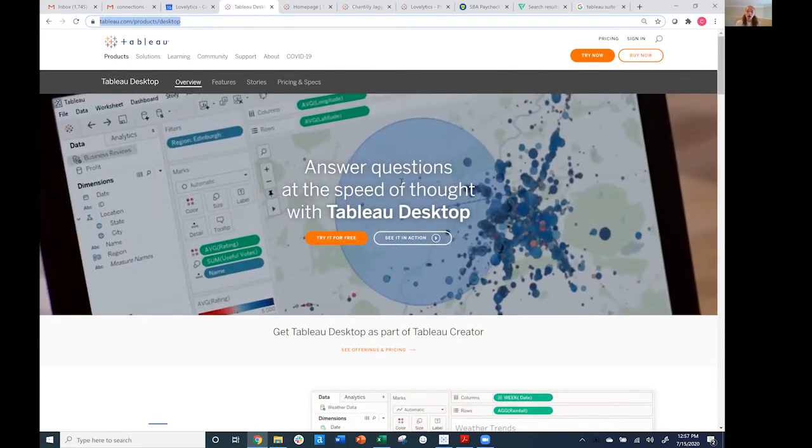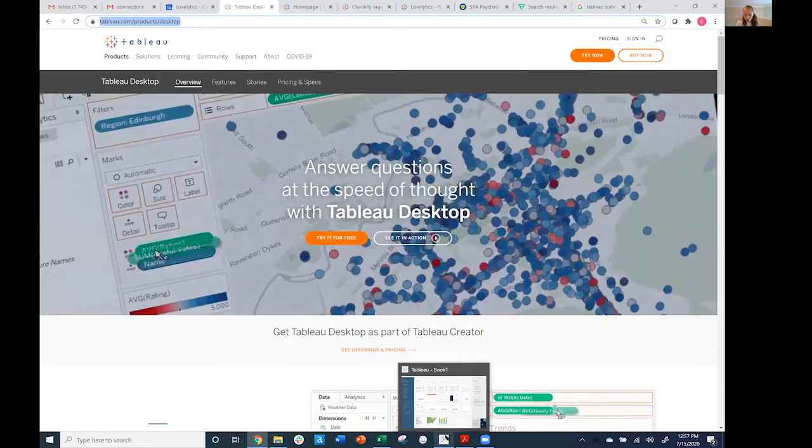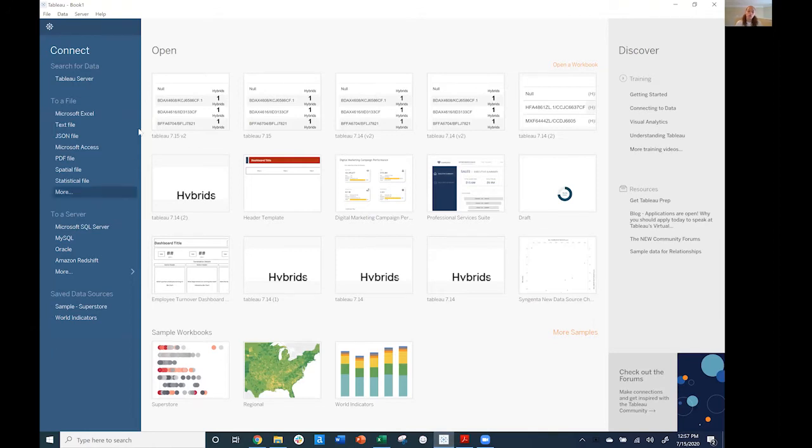So with that, I'm actually going to go ahead and step into Tableau Desktop. So the first thing you'll see when you open up the screen for Tableau Desktop is you have 3 panels here. You have Connect, Open, and Discover. On the left-hand side, because we're in Tableau Desktop, we can either connect to data using a file, so a local file on our PC, or we can connect to data on a server. The data that we're working with today is stored in a text file or a CSV file.